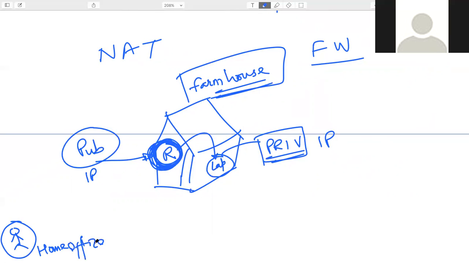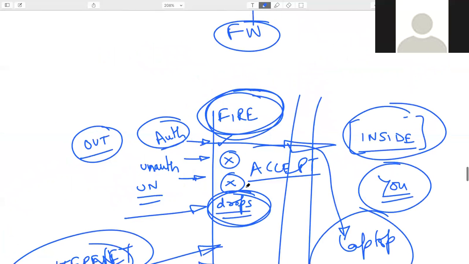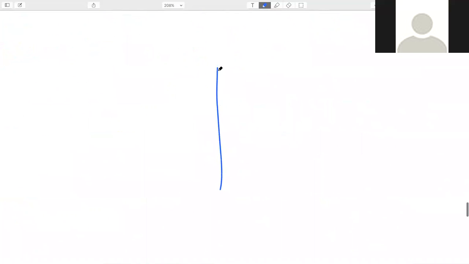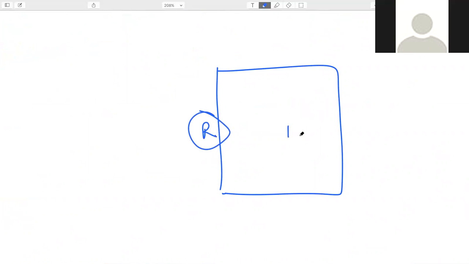From our home or office, we want to connect to our farmhouse laptop. That's what I want to do. And so I want to understand how I will authorize traffic to go into the farmhouse. The scenario is very simple. We have a farmhouse. We have a router in here. We have a laptop in here.